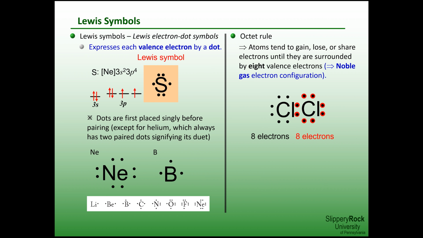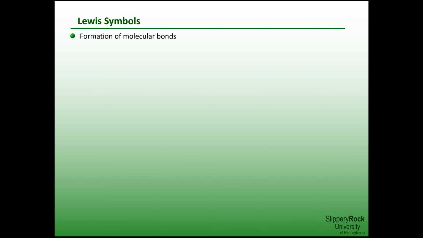structure. Lewis symbols are used to represent the formation of molecular bonds, providing a simple but powerful way to visualize how atoms share electrons to form molecules. We begin with the idea that a molecular bond forms when two atoms share one or more pairs of valence electrons. In Lewis notation, each valence electron is represented by a dot. When two atoms approach one another, an unpaired electron from each atom can be shared, forming a shared electron pair.